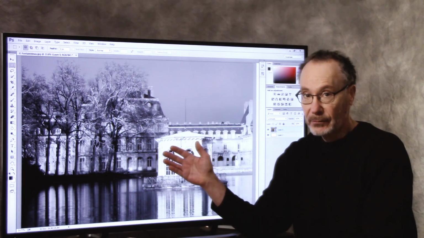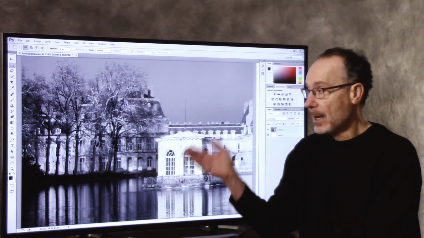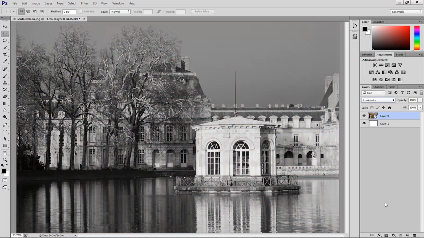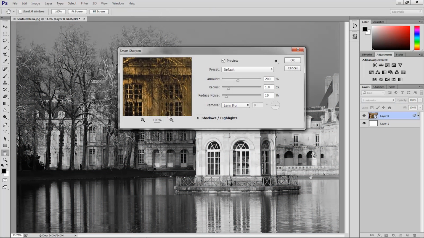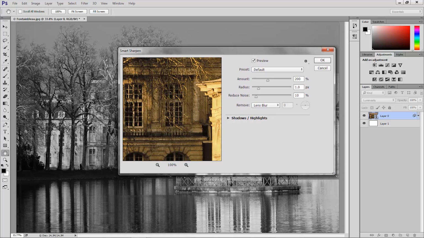That lets me preview the image on screen in Luminosity mode. Now, this isn't Luminosity sharpening yet, but we can preview the image in Luminosity mode even while we're doing our Luminosity sharpening. Then we're going up to the Filter menu and we're going to apply our filter. So Filter, Sharpen, Smart Sharpen, the best sharpening filter in Photoshop for photography certainly. And then I can actually expand that dialog out a little bit by grabbing the lower right corner.